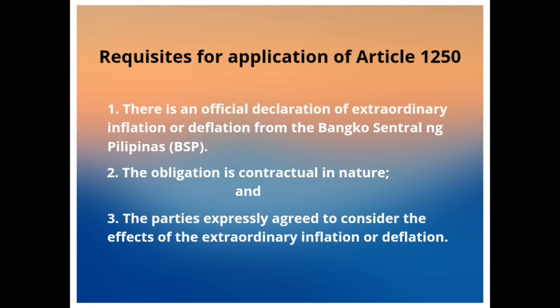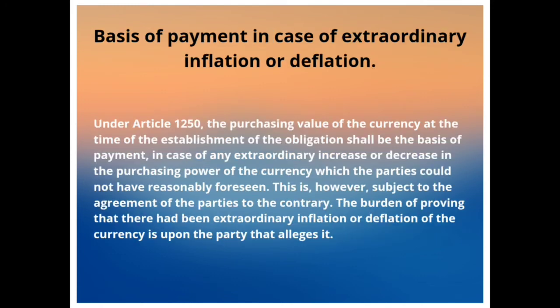So, let's read, meron tayong tatlong requisites for application of Article 1250. Okay, number 1, there is an official declaration of extraordinary inflation or depletion from the Bangko Sentral ng Pilipinas. Number 2, the obligation is contractual in nature. So, ayun nga, because there is a stipulation, so it talks about contracts. Number 3, the parties expressly agreed to consider the effects of the extraordinary inflation or depletion.